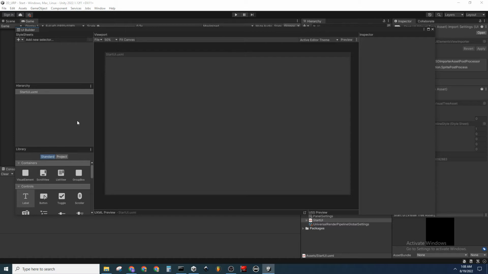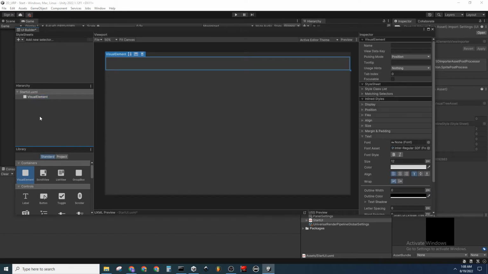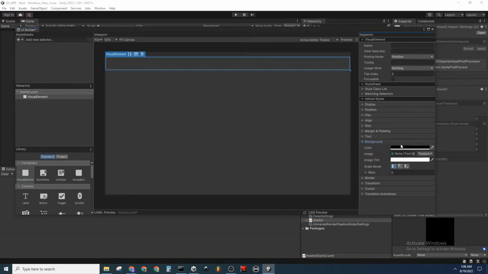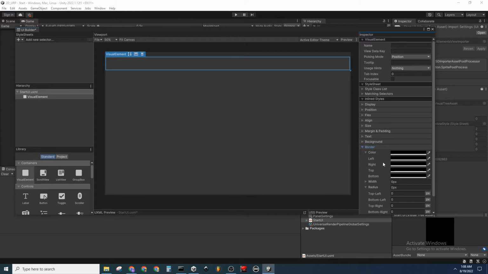The first thing we're going to do is go down here to these control options and grab something called a visual element. This is more or less effectively a panel from the original UI system. It's basically just an empty container that's invisible. You can give it certain properties like background color. You can change its borders. You can do all of this stuff.